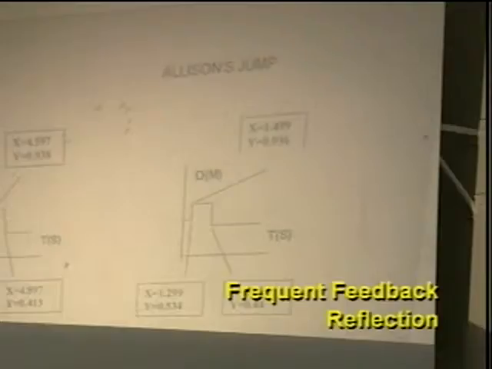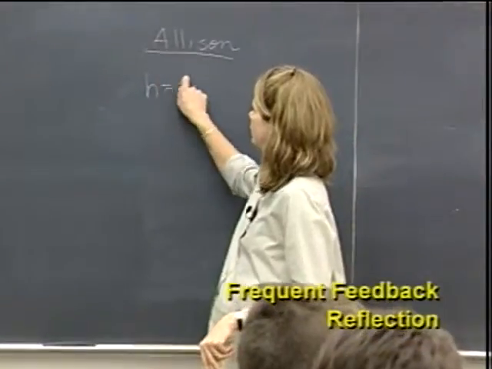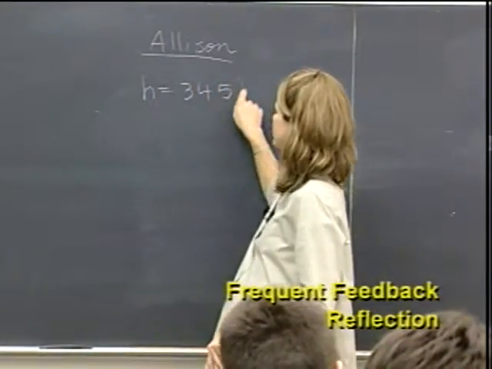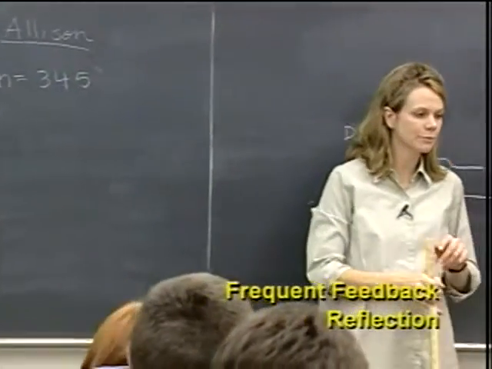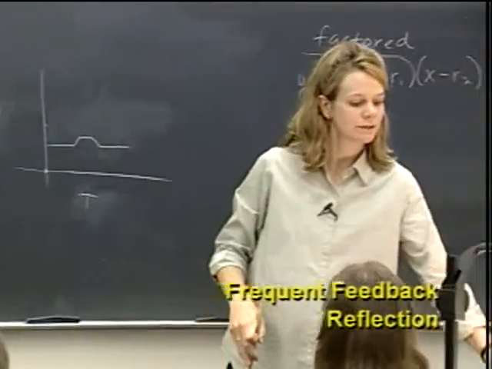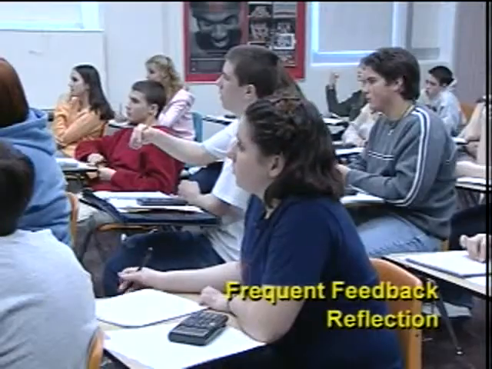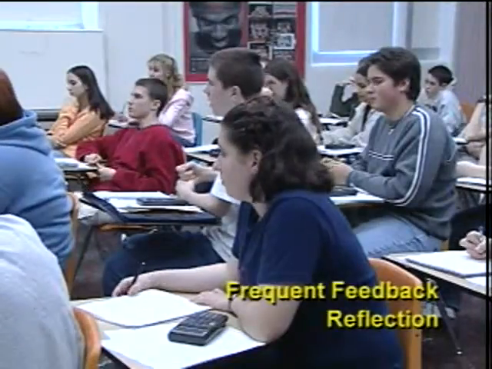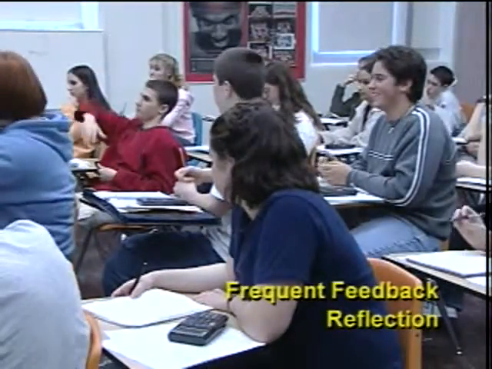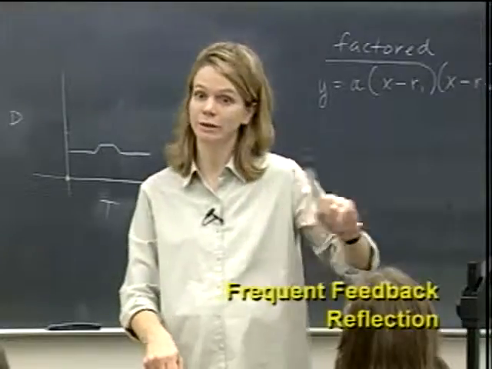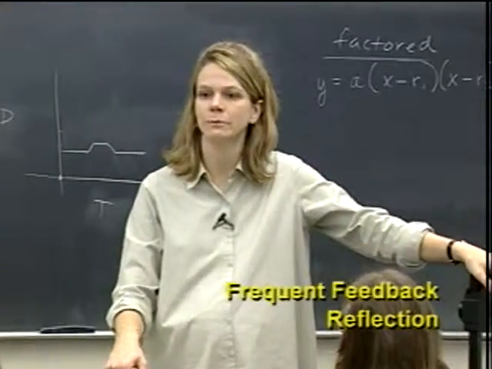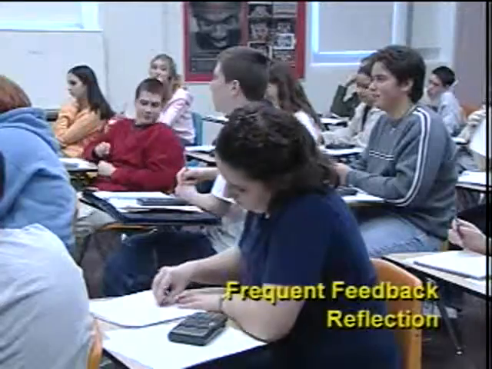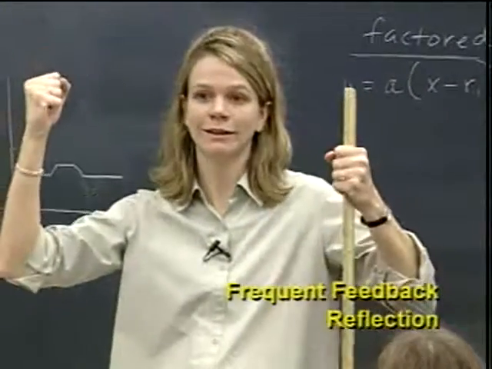Okay? Now, what was her jump height? 345 centimeters. 345. We're still doing inches. 345 inches. Okay, now, I put that up there for a reason. What must Allison have had to do in real life? She stepped away. She could have jumped out away from it and then jumped in. That would be good. One thing she could have done. What else could she have done? Jumped onto something. She could have grabbed up onto the lights up there, hung up there.